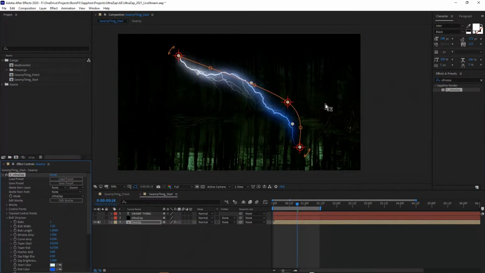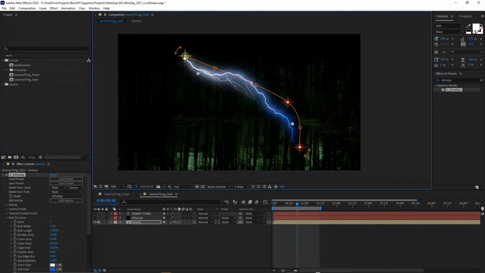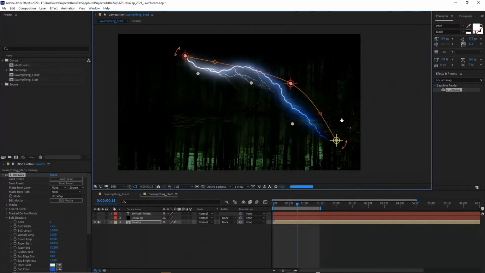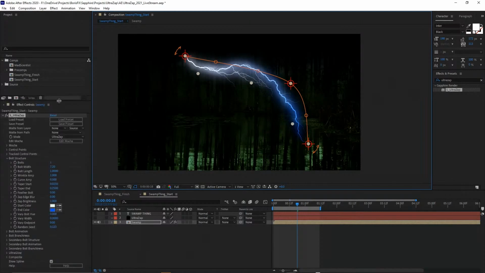Those of you who use Sapphire and who've used Zap will recognize this spline here. Now, there are a few slight differences in the actual default version of the bolt, but we'll talk about the differences in a moment. Generally, what you can do is just click on the points and reshape the path, and obviously you can track these as well. There's the Mocha tracking in here as well. I just want to quickly walk you through some of the things that have changed. First of all, we don't have a lot of time today, so we'll keep this fairly brief.